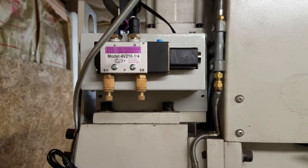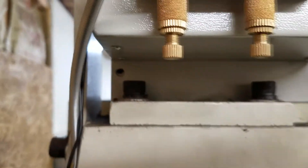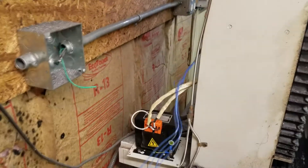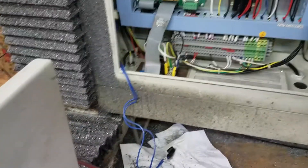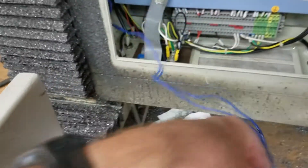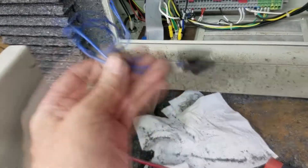I've got the control box mounted up here. The holes didn't quite align — I've got two screws on the top, but the bottom holes will probably need to be enlarged so the screws fit. It's actually pretty secure just like that — not moving at all — and I've got plenty of slack on the wires now so I can bring them into the control box. I've got the transformer and cover replaced on the back, and the wires pulled through. That was super easy. Fishing the wires down and bringing them out here took maybe a total of five minutes.